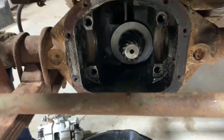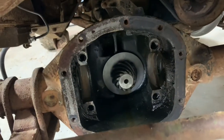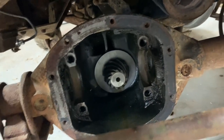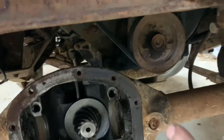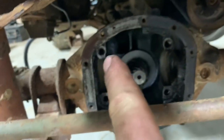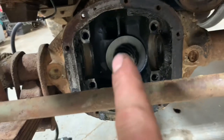Now, before I put that in here, I want to get this thing super clean. You can see like all that gunk and buildup right there where the bearing caps were at. This front axle looks a lot worse shape than what the rear was in. And maybe it's just because it wasn't properly maintained. I need to go around and clean up this whole gasket surface, get that super clean, and then I can go ahead and throw that limited slip in.